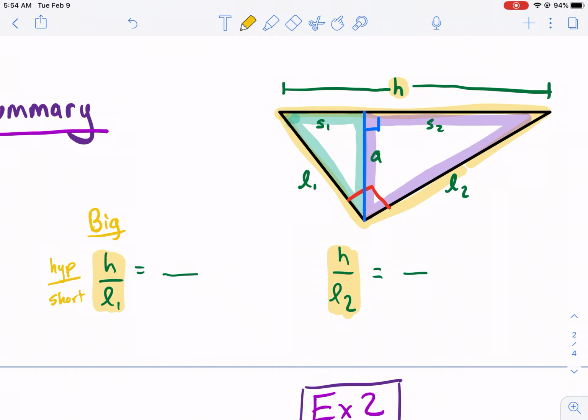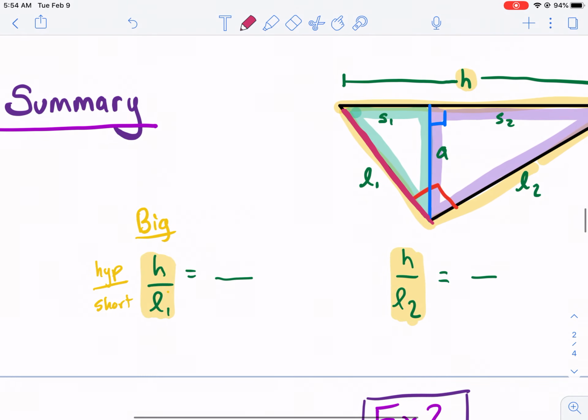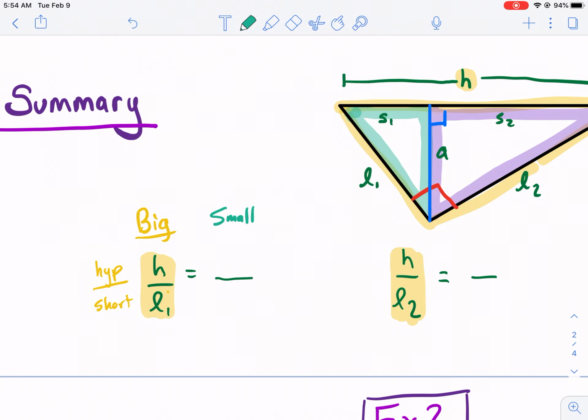It's the biggest side in the whole thing. So the smaller side has a chance, though. The smaller side, we're going to see what's shared with that. Okay, so we're looking here at the small side, the short side of the big triangle, and we see that it is a side of the small triangle. Which side is it? Well, it is the hypotenuse. L1 is the hypotenuse of the small triangle, okay?